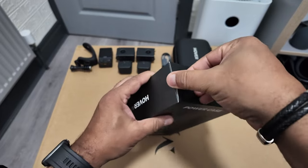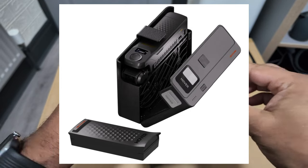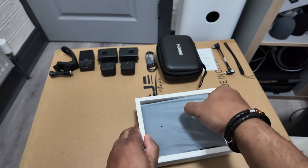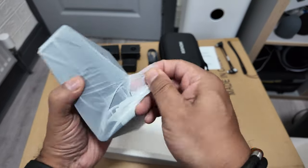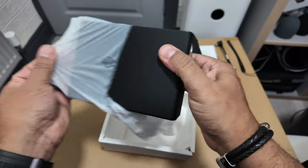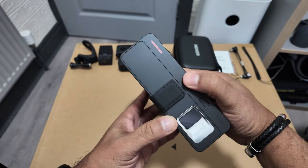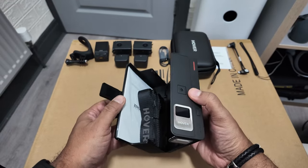Wow, there's loads of goodies in here. This is all right. I just got the combo because I got it at a discount, guys. I might as well get everything, because if you're getting it not half price but 30 odd percent off, you might as well get everything. And then you've got it, it's a right lovely kit. I can't wait for some people to bring out reviews on this thing better than me. I'm sure there's loads of people who are better reviewers than me. I'm just unboxing this. All I do know, wow, look at that.